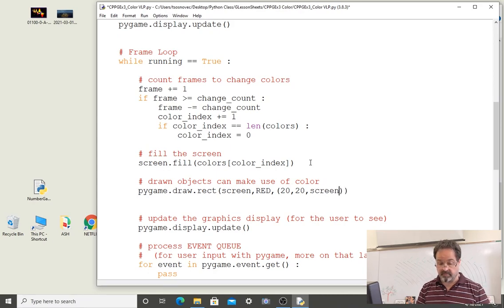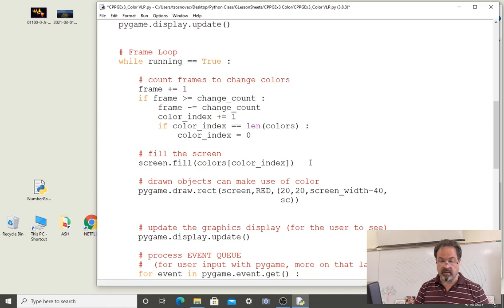I'm going to base the width of the rectangle on the width of the screen. So whatever the screen size is, the width of the rectangle is going to be 40 pixels less than it. I'm going to break my line and base the height of the rectangle on the height of the screen. The height of the rectangle will be 40 pixels less than height.